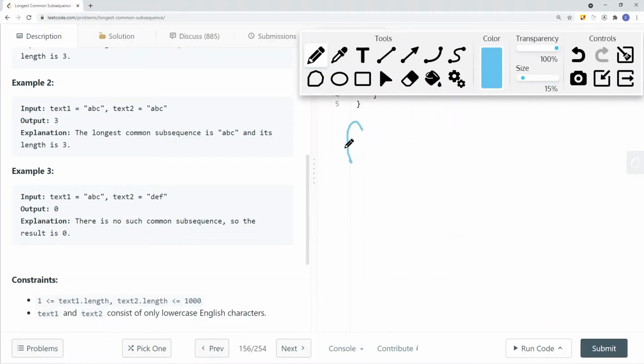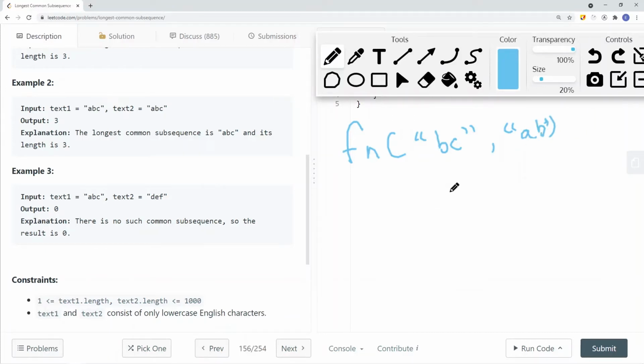But let's say we have an example where we have B and C, right? And let's say we have A and B, okay? So what's the longest common subsequence if I have BC and AB? In this case, we check to see the first character. The first characters don't equal each other, so we have to try other combinations. Usually if I want to know the longest common subsequence for BC and AB, I have to try all the combinations.